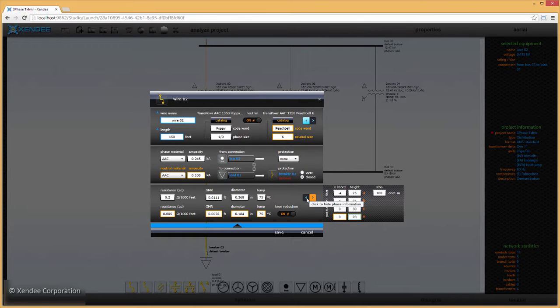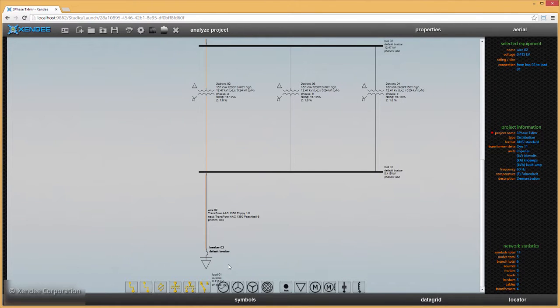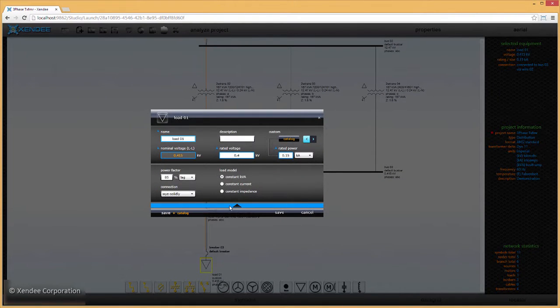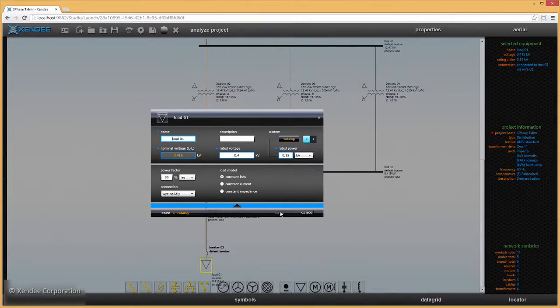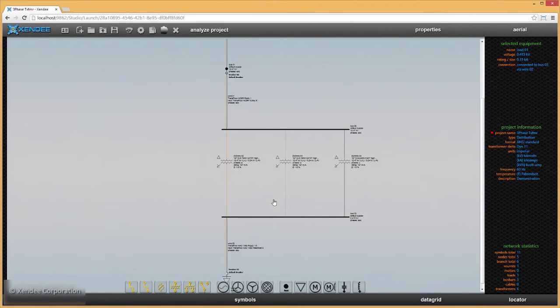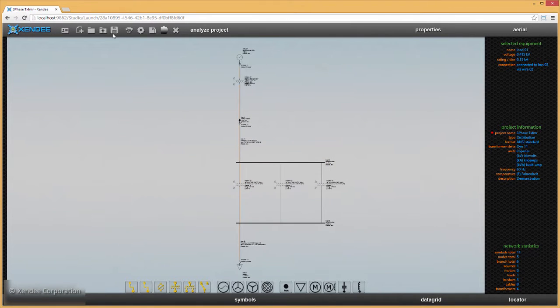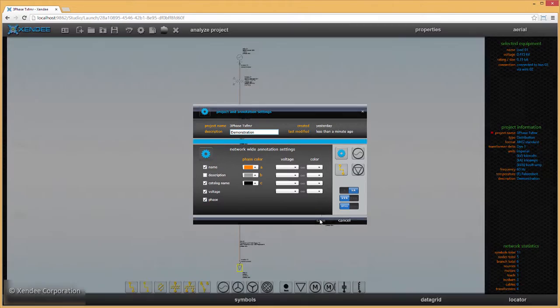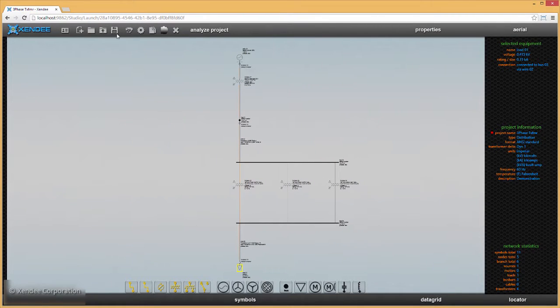Okay, now that we have defined our overhead wire, let's take a quick look at the load. We have a 150 amp constant kVA load rated at 400 volts with a power factor of 85%. Let's save our network, and from the project annotation and settings dialog, we will define the transformer vector group to DYN1, which will configure the delta terminal connections so that the low voltage node bus 3 will be lagging the high voltage node bus 2 by 30 degrees.